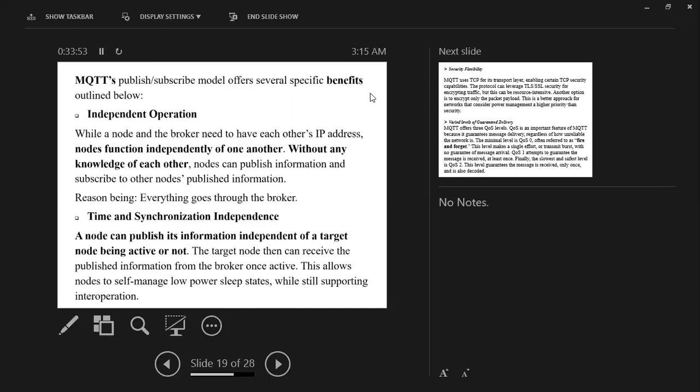It will just send the data to the broker, and the broker will pool that data, and upon connectivity of the subscriber, the broker will send the saved data to the subscriber. So for this mode of operation, time and synchronization independence, we have this facility.